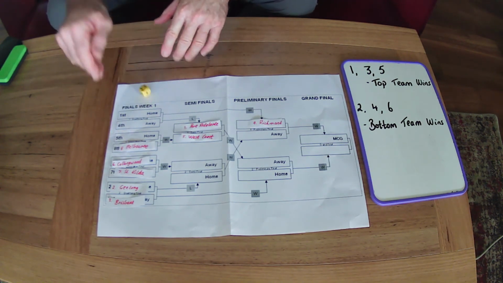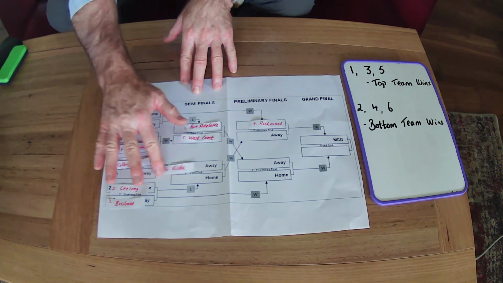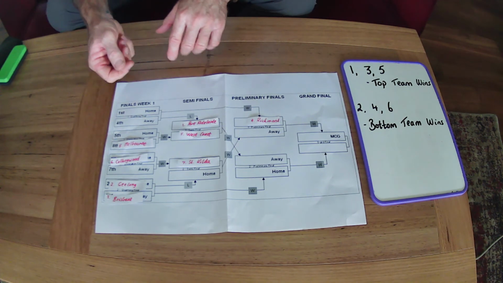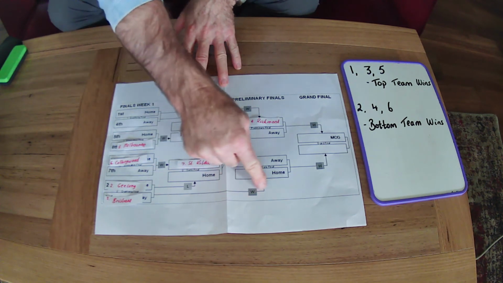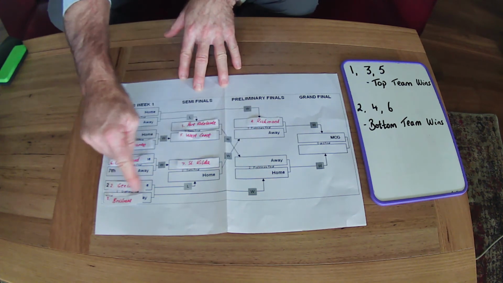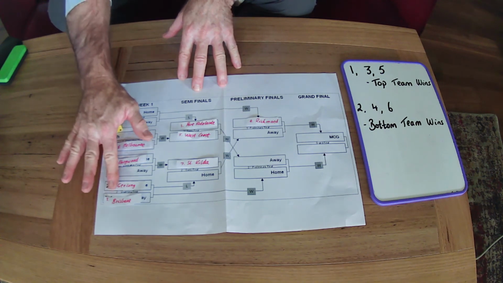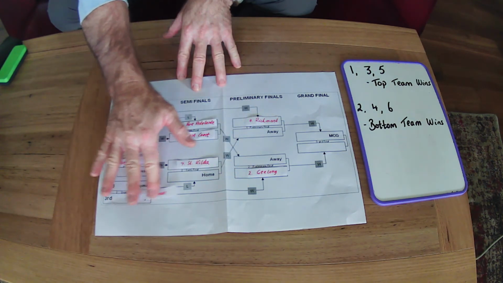This game, a 4, so it's the bottom team wins. St Kilda win. They go there. Collingwood, bad luck boys. This game here, the winner goes through to the semis and the loser goes there. A 1, so it's the top team. Geelong win, follow the arrow, they go to there, and Brisbane go to there.